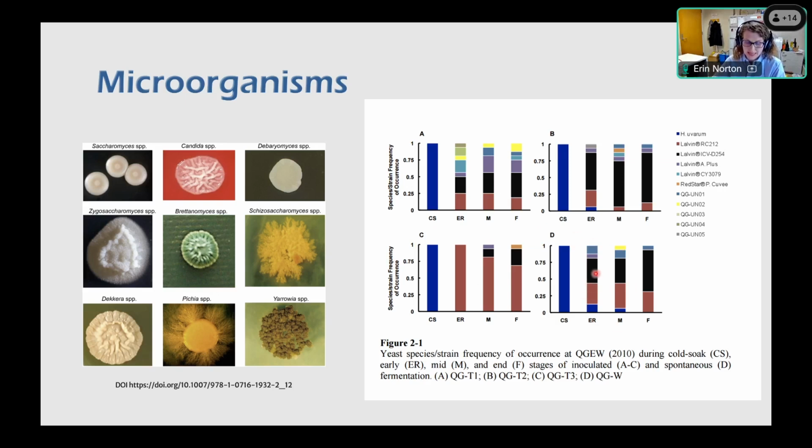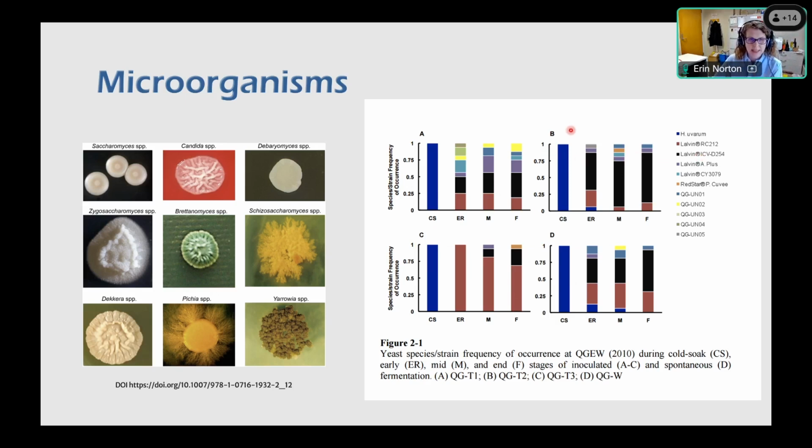The last one, the tank for letter D, they didn't inoculate at all. They just let it go wild. So the thing to point out here is that besides the tank with letter C, you really don't have that RC212, that yeast that they inoculated with, taking over as the main microorganism in the fermentation. There's lots of other things going on that could be due to the tank it was fermented in. It could be due to the yeast that were present on the grapes.